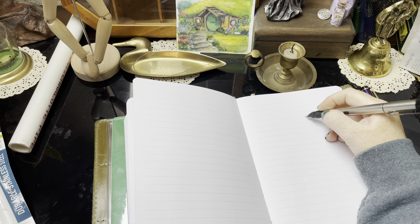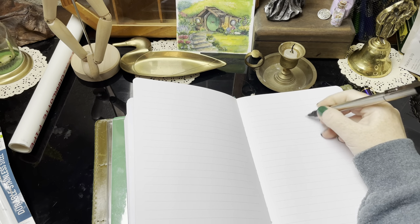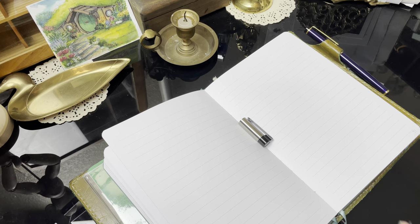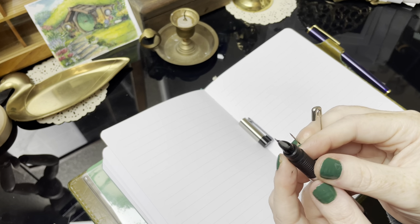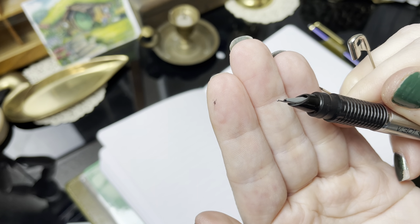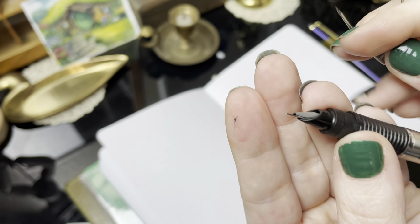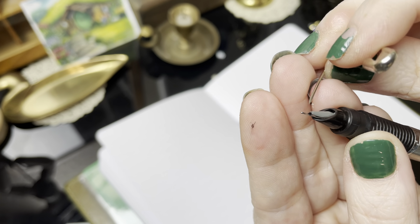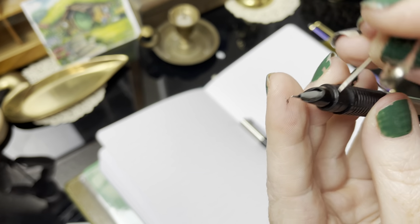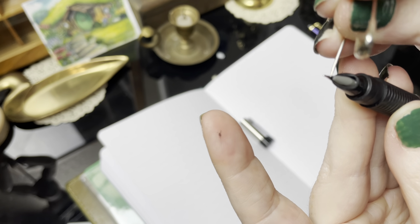Okay, I am going to turn the camera off for a minute and I'm gonna fudge around with this and see if I can't see what the problem is. Be right back. Okay, so I kind of tried to look at it. Do you see right there when I turn it, you can see some gunk or grit right where the nib meets the under part of the feed. So I was like, maybe I can pry that out.